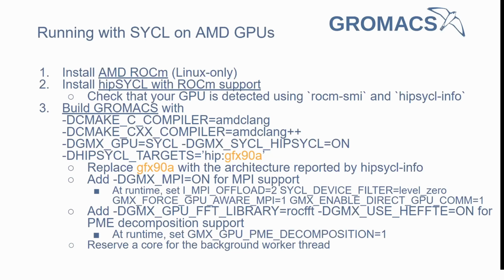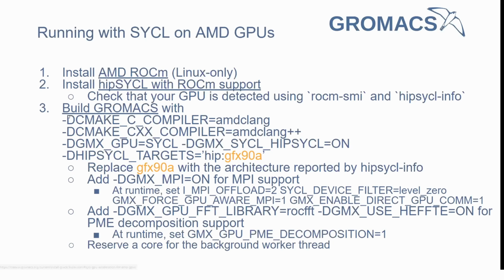For AMD GPUs, the process is a bit more complicated, but it's essentially the same. You need to first install the AMD software stack, AMD ROCm, currently supported only for Linux, although they are promising some Windows support in the next versions. Then you need to install SYCL. Unfortunately, it's not available as a binary distribution. You need to compile it yourself, but it's usually not overly complicated. Just make sure that you build it with ROCm support, and later that both the ROCm runtime and SYCL itself can detect your GPU, so all the underlying software stack works.